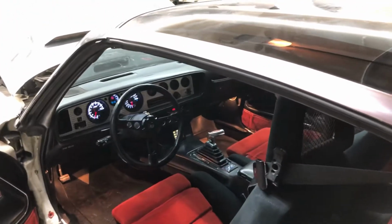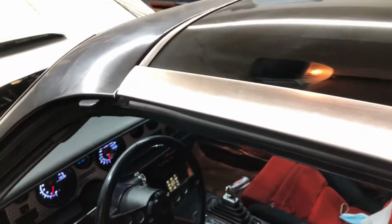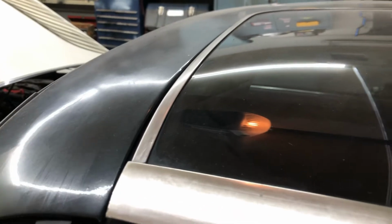While the car is running, I was thinking I'm going to do a little close-ups of a lot of the stuff of the car. Like, this thing was an original driver. It's a survivor. Like, for example, look at the trim on the windshield. There's no gaps in it or anything. They're nice and tight. They're really clean. Even the back ones.